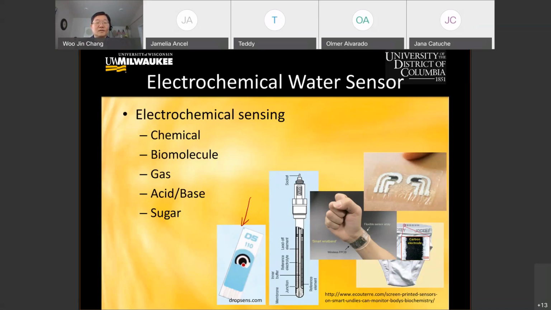And you can see this center area is the active electrode, and this circular area is the counter electrode. It is not displayed in this picture very clearly, but there is a small reference electrode as well. So it is basically a three electrode system that we can use for detection, and that is the reason that you can see these three electrodes in this design as well.